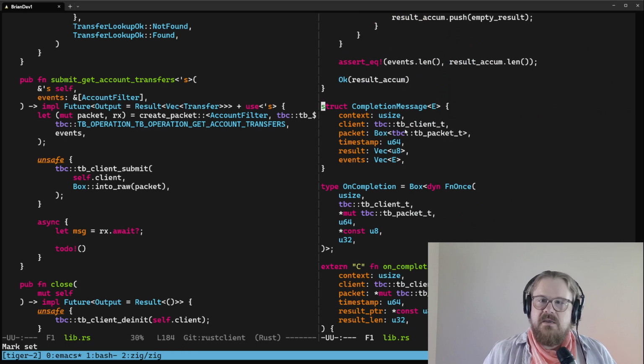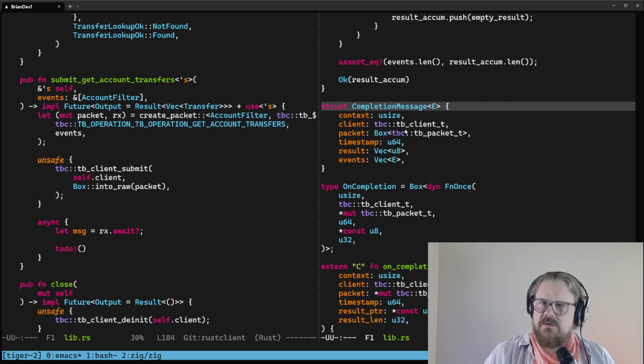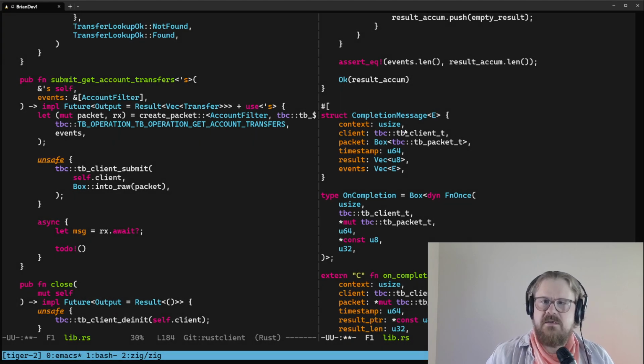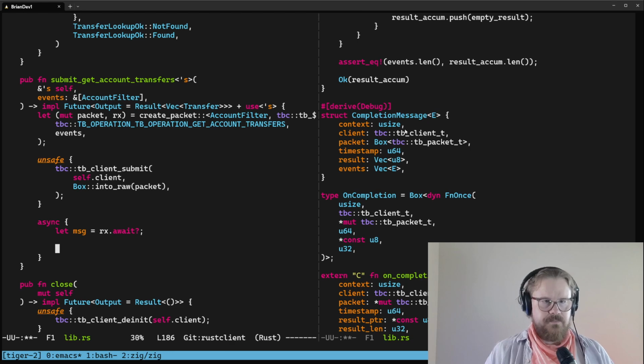All right, it's this thing, and this isn't debuggable on its own, but it looks like it could be. So I'm going to say derive Debug. And here I'm going to println the message and do a pretty print.